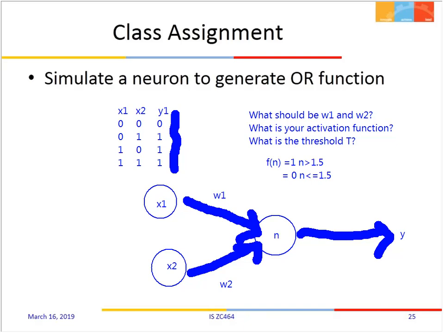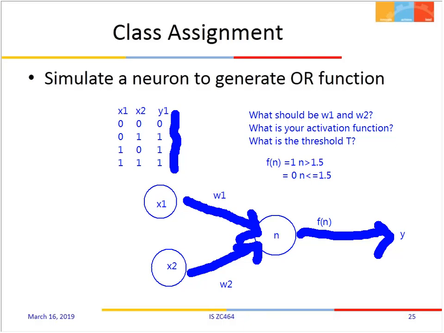So, what changes should we make in this? We want the output fn to be 1. And here the weighted sum is actually 1. So, should we reduce the threshold from 1.5 to 0.5, let us say? Will that work? Yeah. So, if I change my threshold from 1.5 to 0.5 and I redefine my function, I am making use of a different color to redefine my function fn, the activation function. F of n is equal to 1, right?